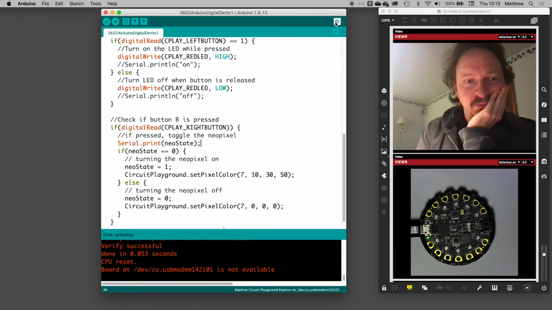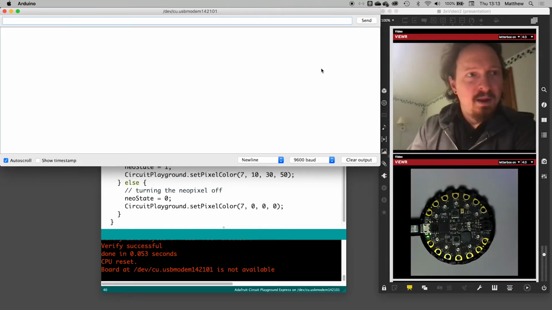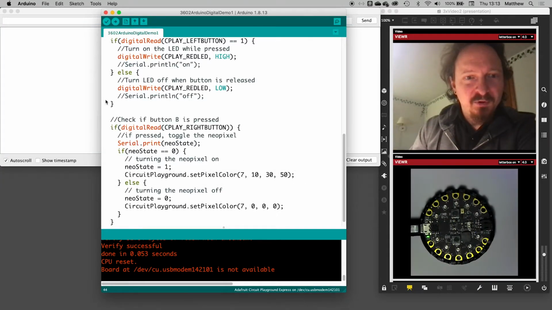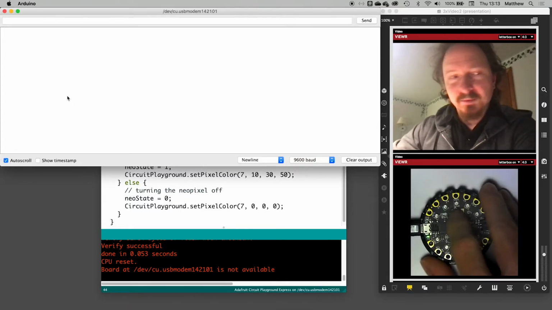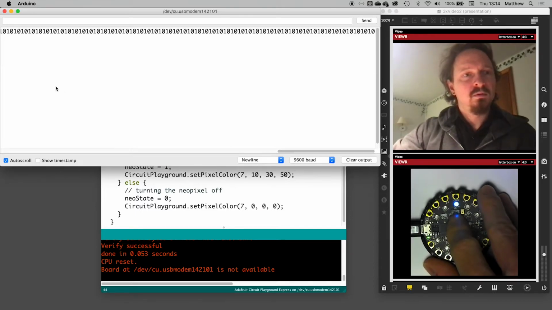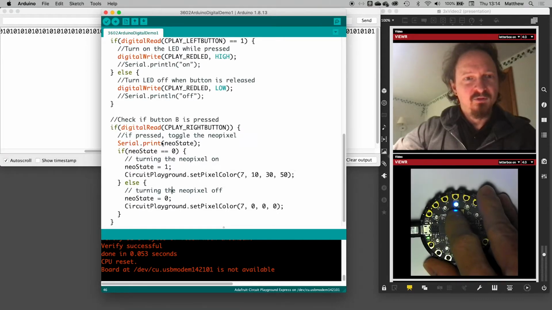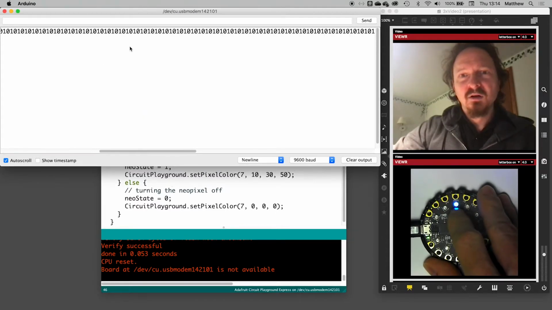All right, and we'll open up the serial monitor. There we go. And so nothing. That's what I would expect because I'm only printing when the button's clicked. And so now I'm going to click the button. Whoa. I'm getting 101010 immediately, like right after. I forgot the ln part, which would give me the carriage return, but this is useful enough.